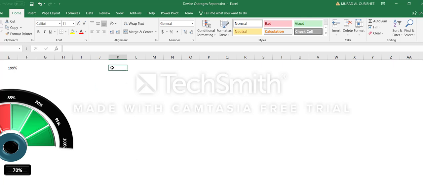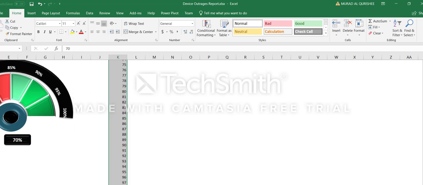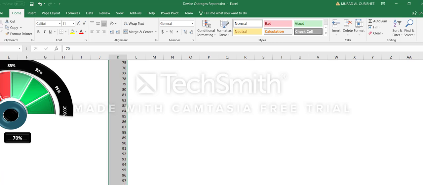Let's say I want to make a speedometer from 70%. So I write 70 and 71 and make it up to 100%. 71, 72, up to 100%.